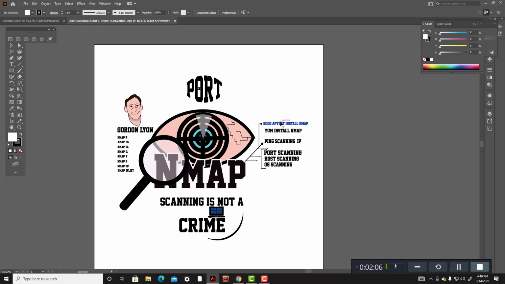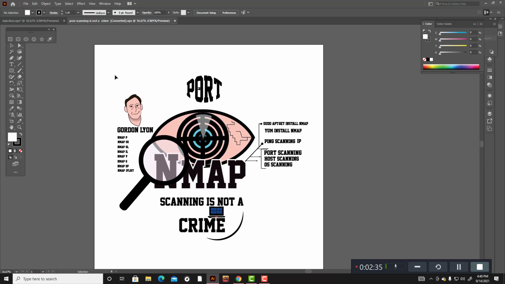Kali Linux and Linux are command-based operating systems, and about 95% of the work done in them is by command in the terminal.